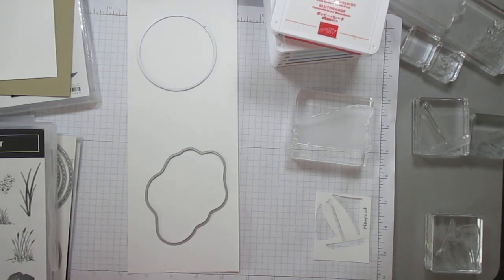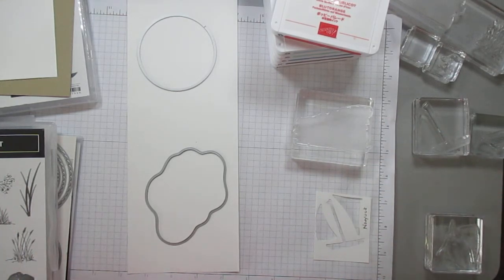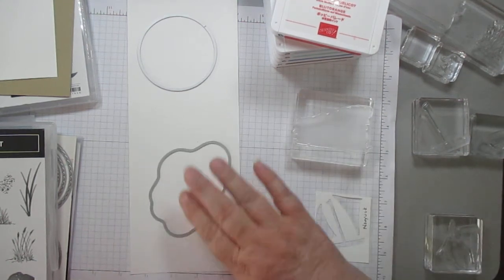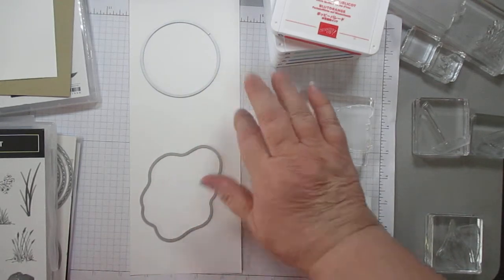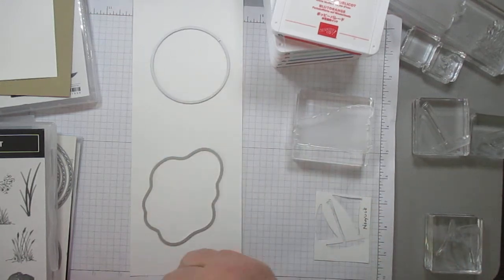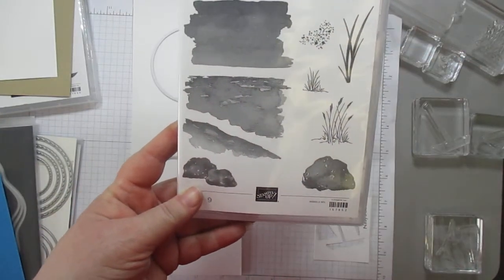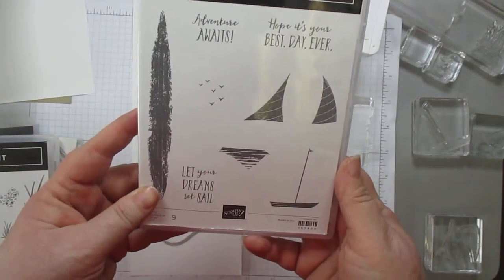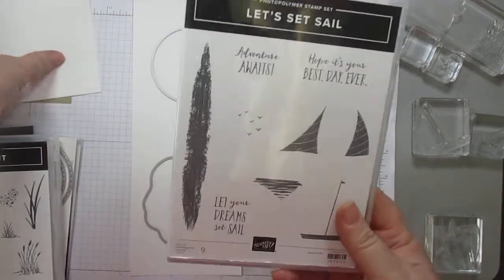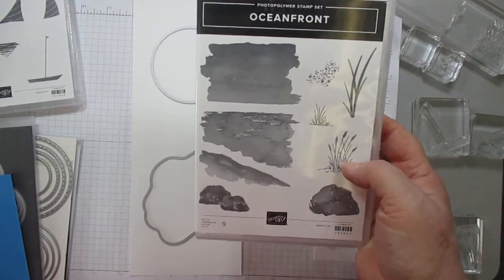So anyway, we are going to make a quick as we can card. I didn't want this one to take too terribly long. And you'll also notice I have two separate dies here. I don't know which one we're going to use yet. We're going to try both and see what comes out. We are going to use the Oceanfront stamp set. We are also going to use the Let's Set Sail stamp set and the punch with that one. There is not a die or a punch with the Oceanfront.